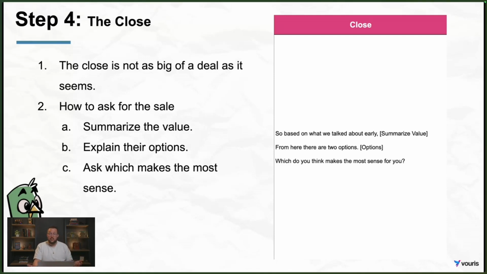If the next step is meeting with 3 other people and doing a demo for them, you say, okay, great. Seems like this is going to help you get from where you are to where you want to go. You mentioned in the beginning of the call that the most obvious next step for us is to get Sarah, Jason, and Caroline on the call so I can give them a demo as well and get some of their feedback. Can you open up their calendars, and why don't we find a time that works for all of us right now? This is how we're closing, making it a no-brainer for them, being a bit assumptive, but not in a weird way, in an authentic way.